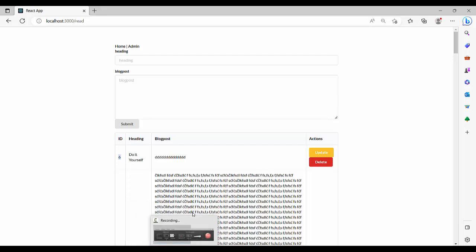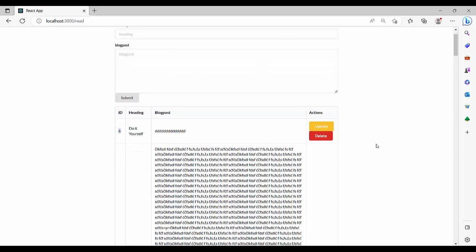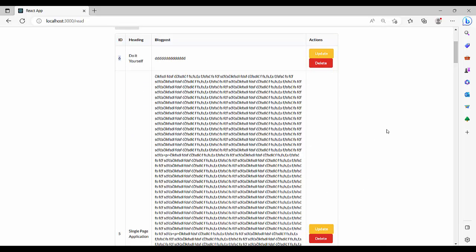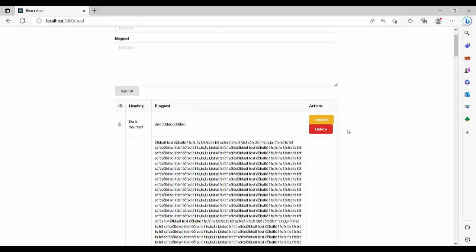Now, which post we must edit? Because of that, the read component is the best for CRUD, for complete operation: create post, read post. Here is a form for create, below is read, it is a table of all posts, and in every row we have update and delete buttons, and the possibility to update and delete that concrete post.